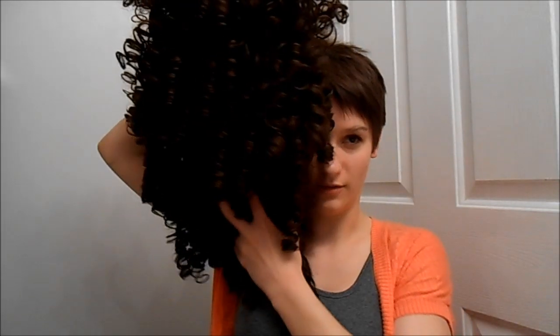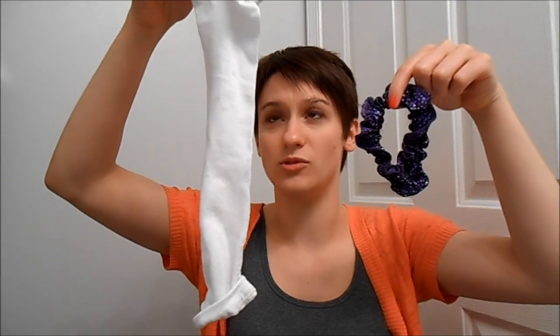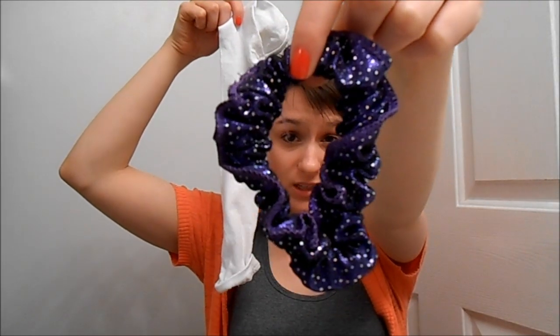Of course, you need your lion mane. Some random things to make your wig have height. I've got an old school scrunchie from my gymnastics days. And a sock. So let's get started.